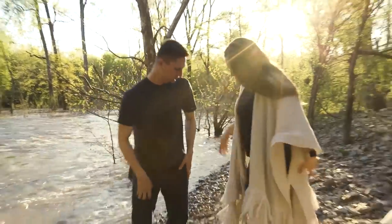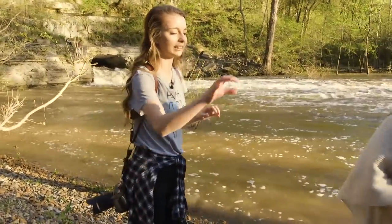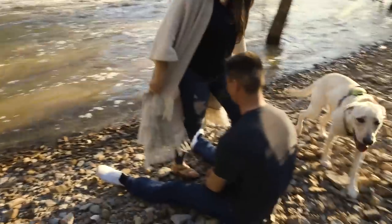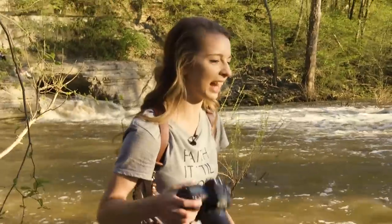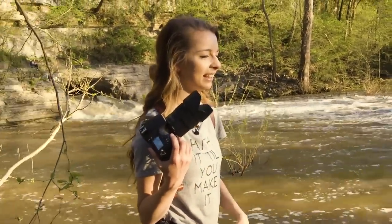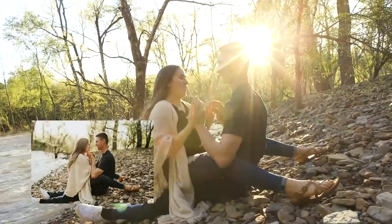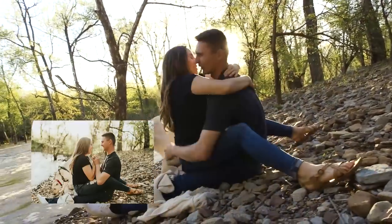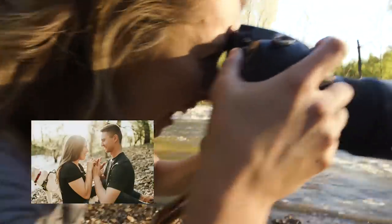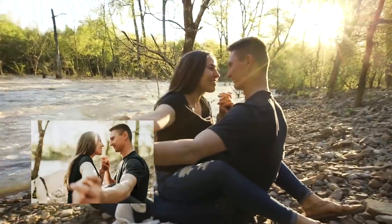Have you guys sit on the ground facing each other. Cole, I'm going to have you sit here with your legs going that way. Heather, you're going to sit right in between his legs facing him — straddling him pretty much. Let her sit — kind of sit on the rocks. Just scoot as close as you can towards him. You can actually sit on his lap. And then I just want you guys to kind of play with each other's hands right in the middle. Bring one of those hands — hold hands and bring it right at the camera. This light is just really good, so stretch it out.